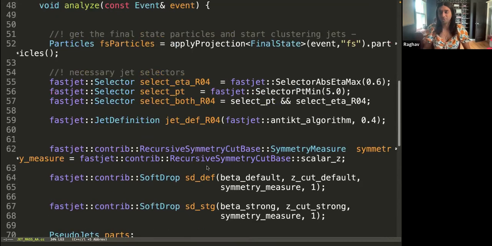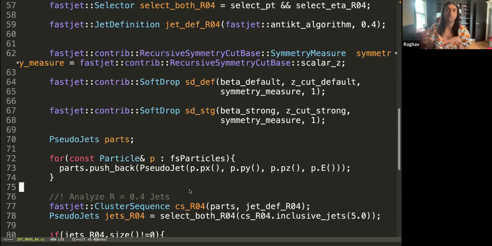This is still not correct because we are running heavy ion collisions, and these jets don't have any background subtraction. Ideally, you should run a constituent subtraction if you're looking at substructure. If you're only looking at the momentum of the jet, then you can run an area-based subtraction. If you want standard observables, then you can use whatever definition of the background is defined in your experiment. But for now, let's do this. Maybe I'll do constituent subtraction later. Let's see what this looks like.